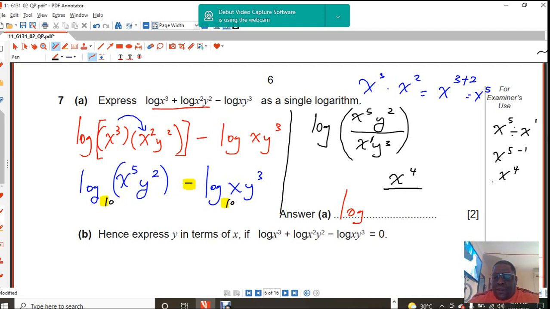And when you get to the denominator, you have got y² divided by y raised to the power of 3. So when you subtract, you are going to have y raised to the power of negative 1, which is the same as 1 over y. So that y will be under.